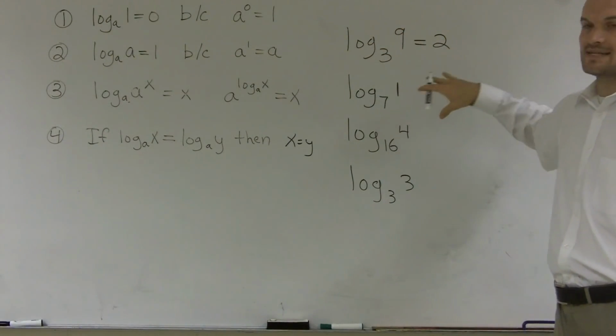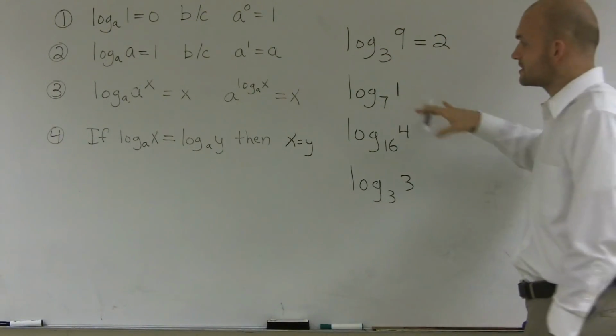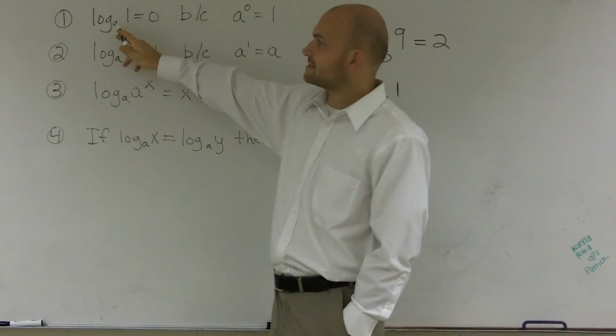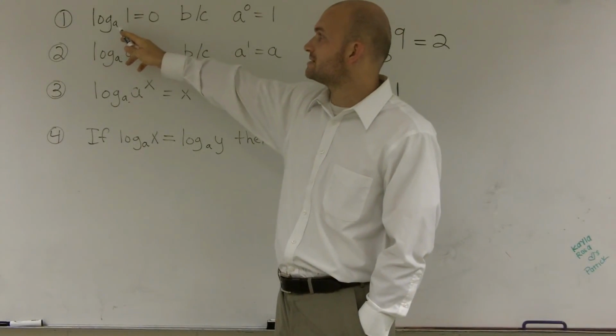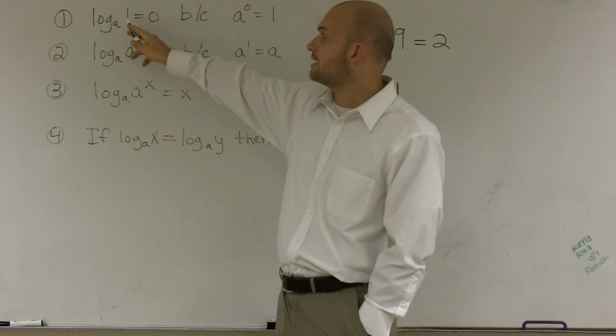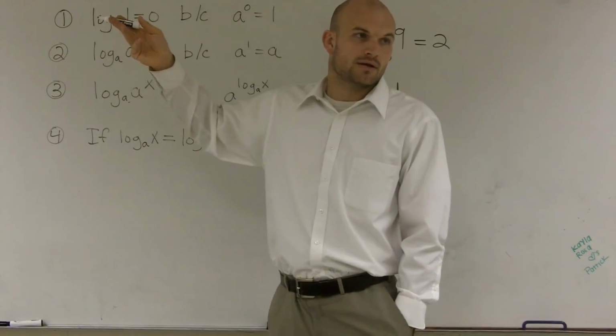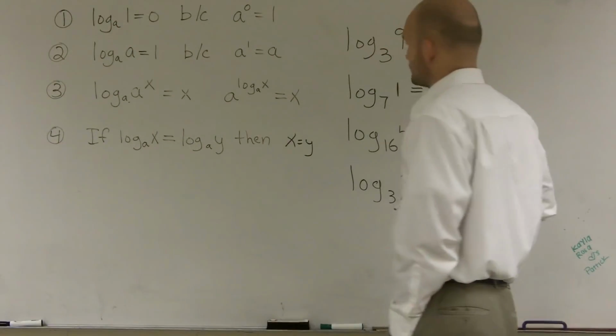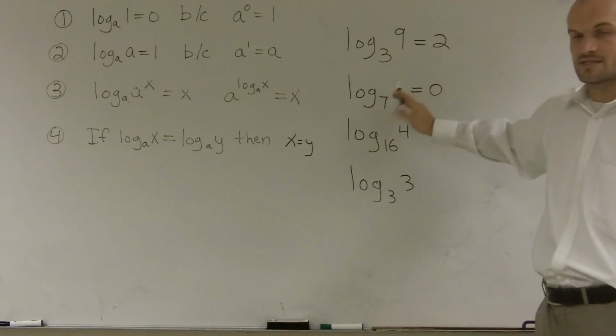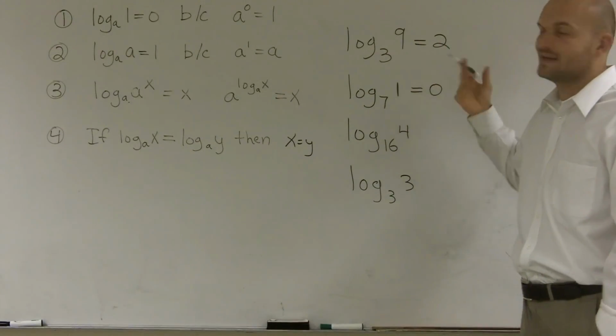And what you'll find is that's actually true for all logarithms: it doesn't matter what our base is, whenever we evaluate the logarithm of 1, it's always going to equal 0, right? So this answer is going to equal 0. Whenever you're taking the log of 1, it doesn't matter what the base is, it's going to equal 0.